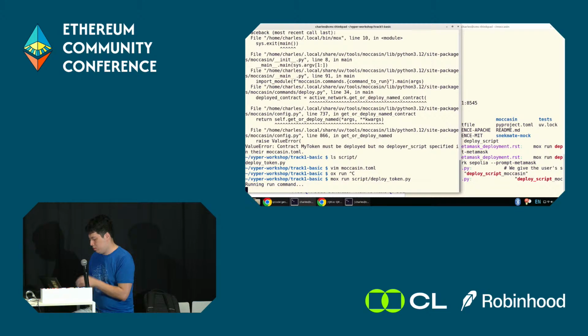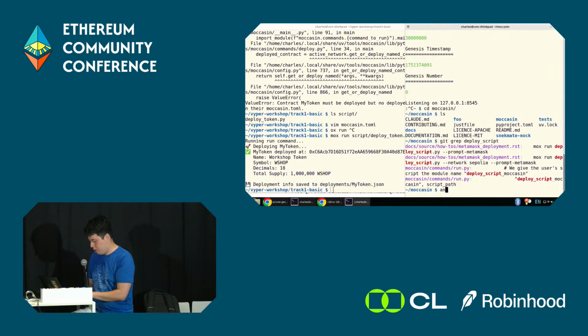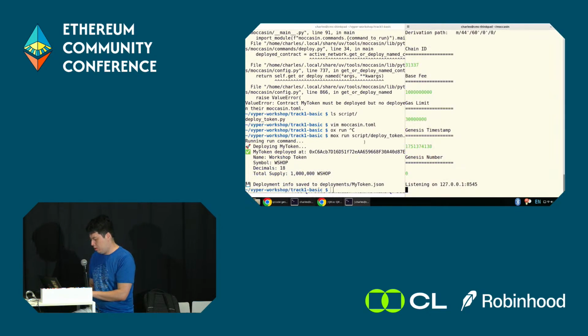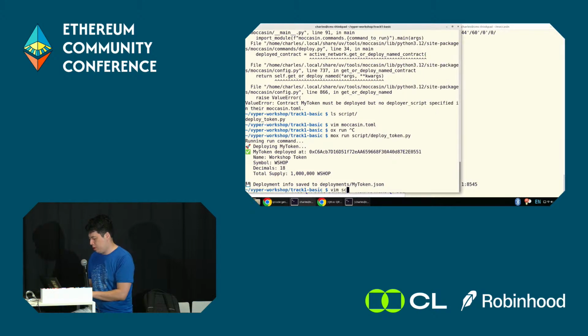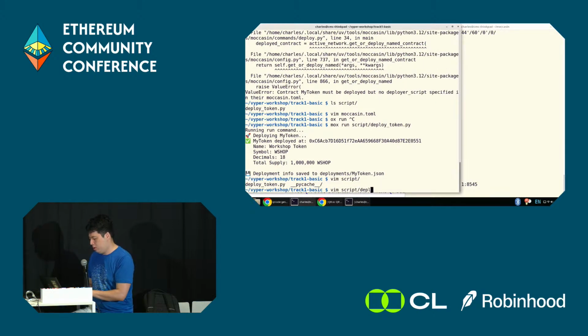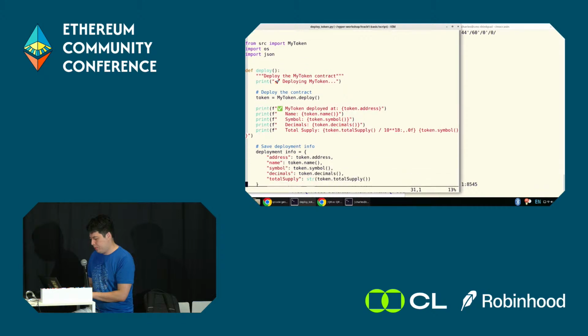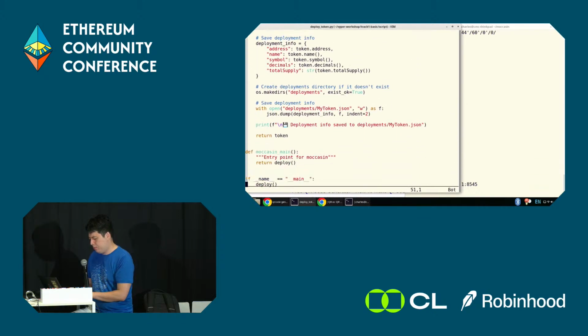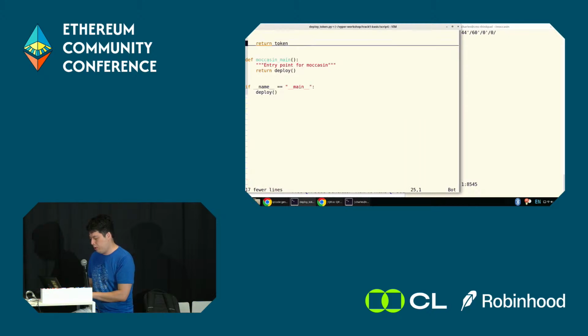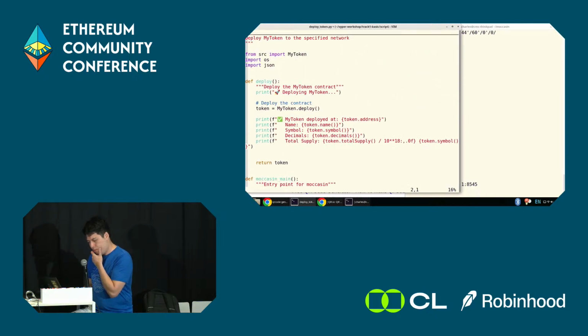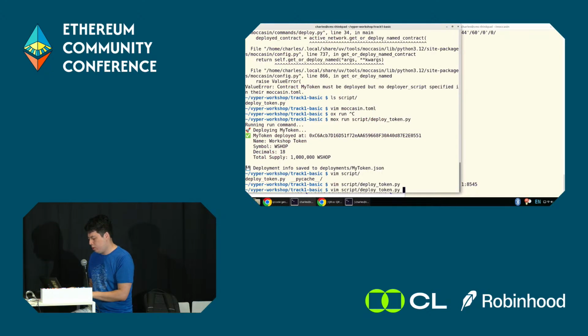I think this should work. Oops. Something is wrong here because Anvil wasn't even running. I think we can delete all of this actually. Where did this deploy to? Oh, we have to specify the network, sorry.